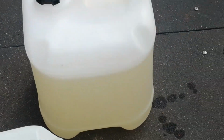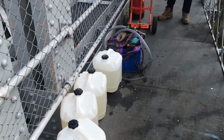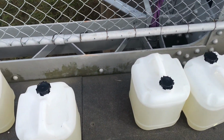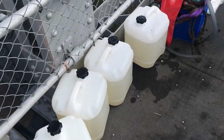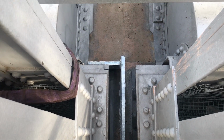And this will be the first product that we submerge the bearings in, which is our action gel. Thick consistency. It's a phosphoric based product. And that'll get in between the rollers, break up all the rust, and free the bearing up.